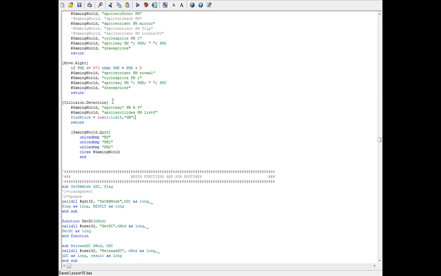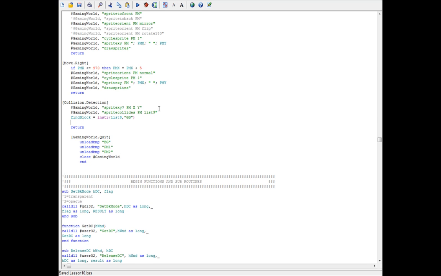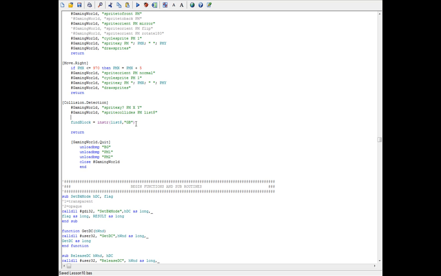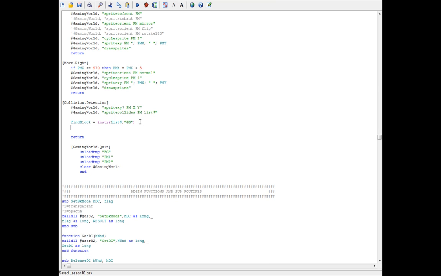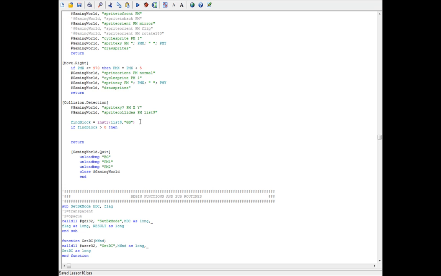That allows us to build a nice if statement. And let's put a space in between these just to give them some nice formatting. You guys are probably learning I like to format a little bit. So now we can say, if findBlock is greater, not L, but greater than 0, then we're going to say our Pac-Man X is equal to our X variable from finding the sprite location minus 2.